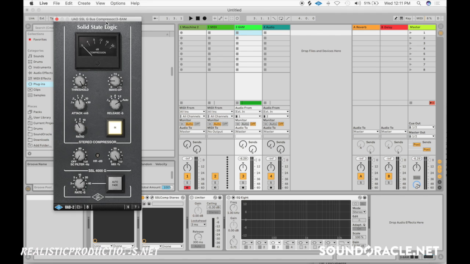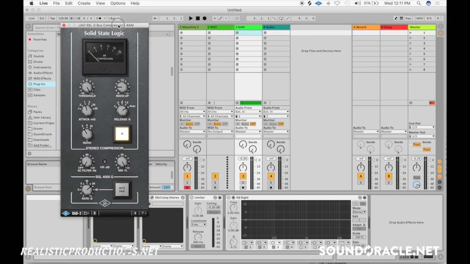The reason why I had to put it in the honorable mentions and not in my top 5 is there are a couple things that it lacks. I wish that it had a little bit more options for ratios. I wish that the attack and release times weren't notched. And I'm not too big a fan of the metering on here. I do think there are other compressors that have better metering, but this is a great sounding compressor.